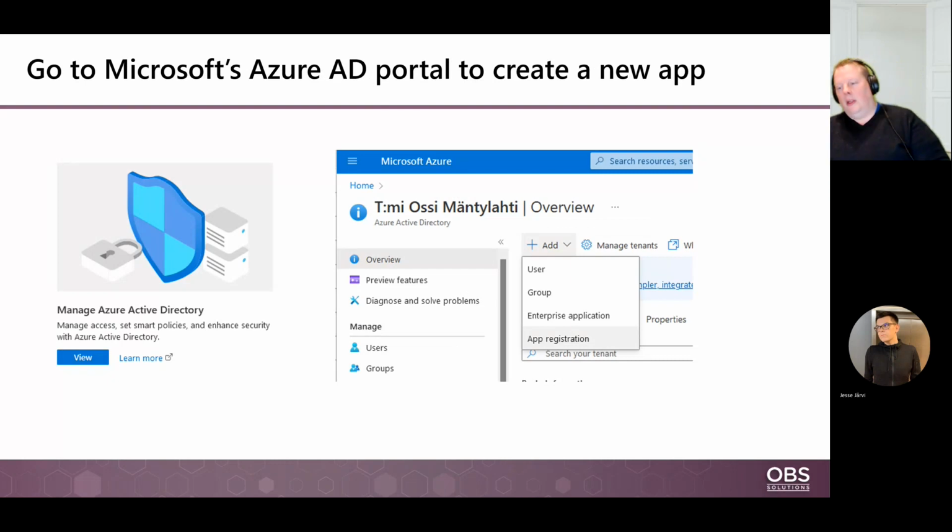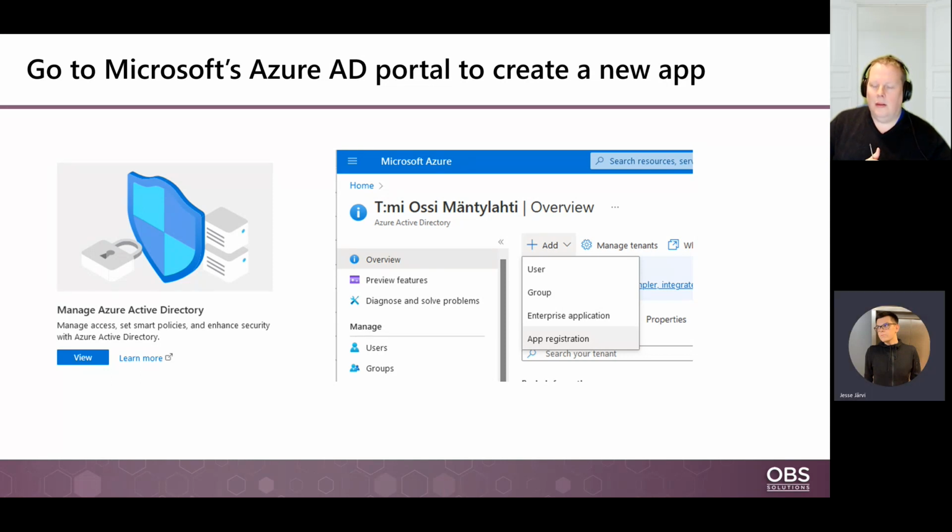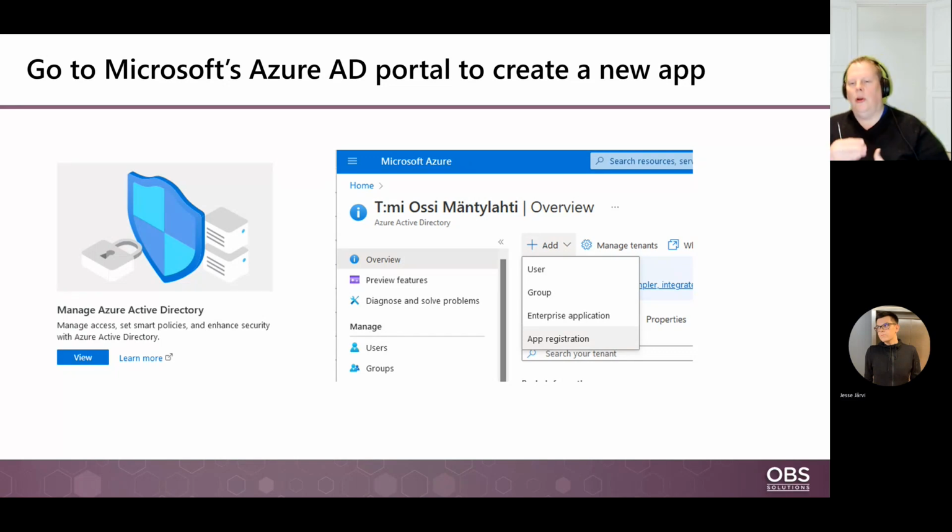So that part was the easy one. Next thing is that we need to go to the Azure AD portal to create a new web app. Can you remember, Jesse, by heart, what was the address again? aad.portal.asia.com. Yes. And in the Azure, we have to create a new application that Odoo will be using for the app registration, for sending and receiving email. So we go to Overview, Add, and select the app registration.